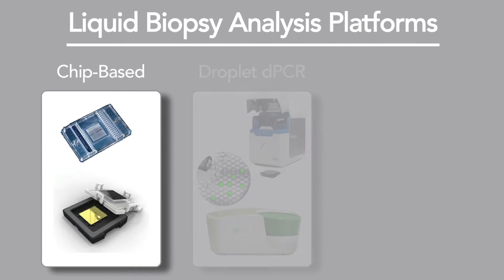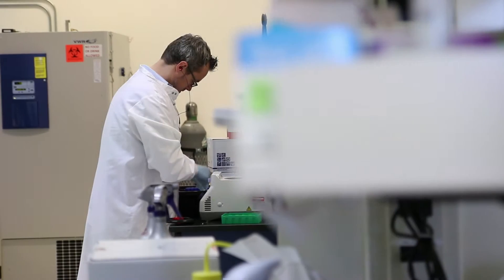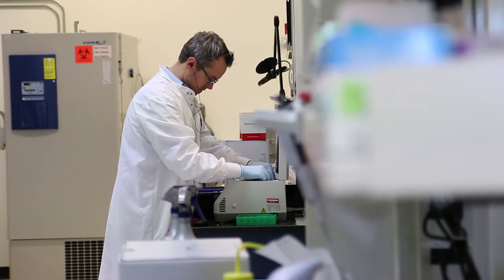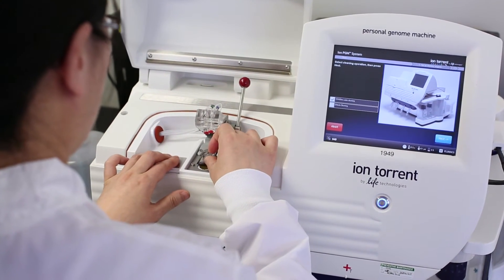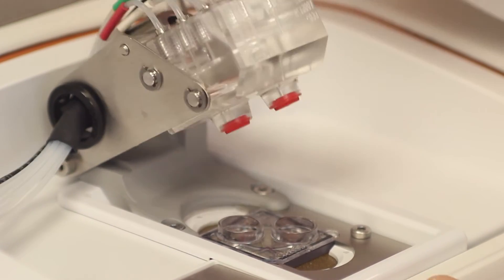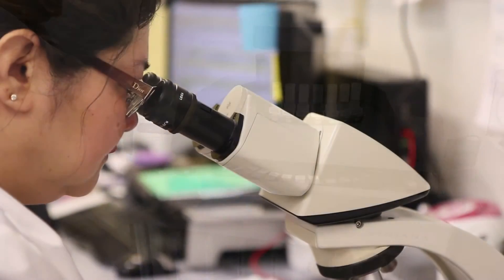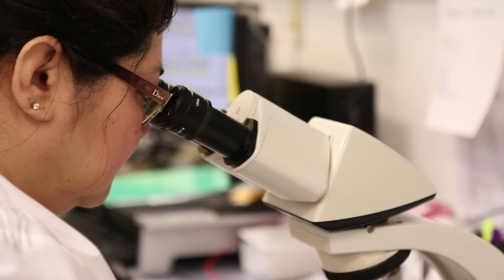We have the advantage of being able to adopt a wide range of technologies and methods for liquid biopsy. We can compare and contrast the analytical performance of these techniques as well as how amenable they are to actual clinical testing and the clinical diagnostic environment. We have the range of technology platforms and the experience now in both liquid biopsy and solid tumor testing to really enable these studies with pharma and advance the use of liquid biopsy in the clinic.